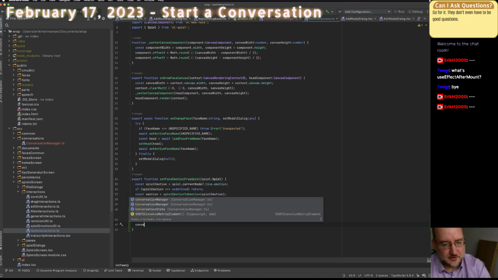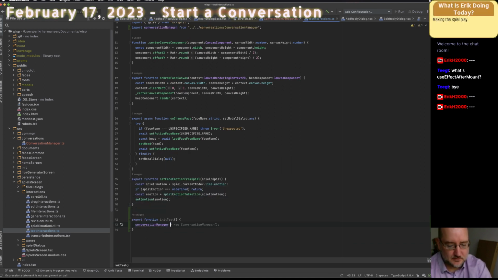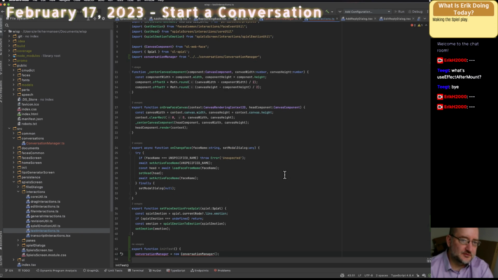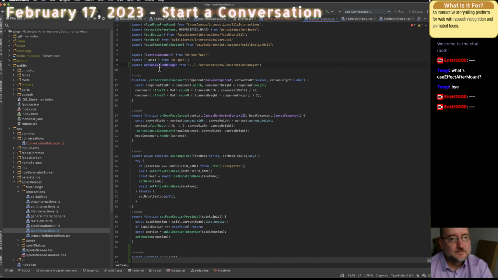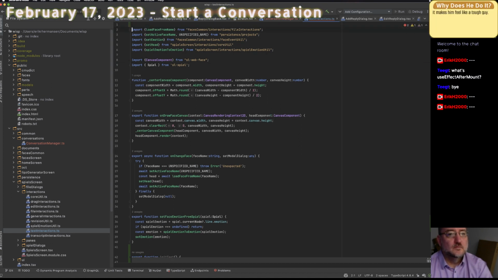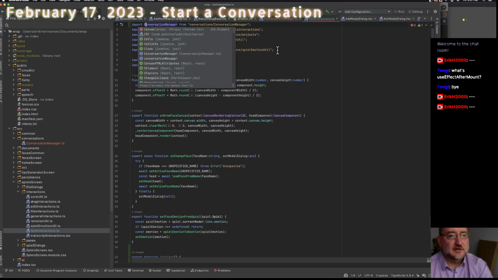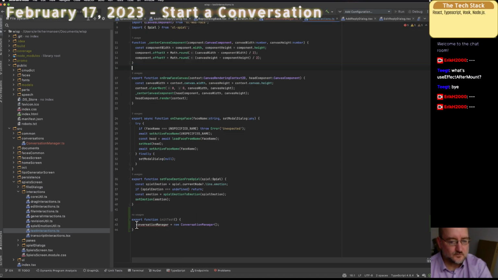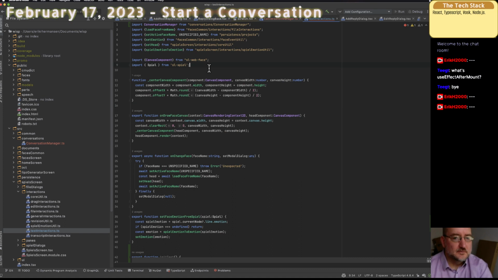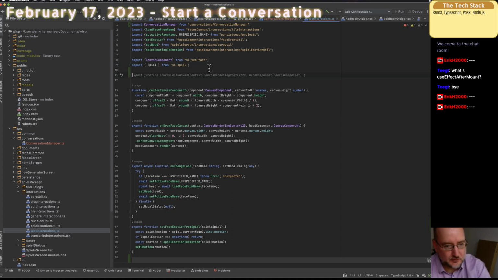And then we'll set conversation manager to equal new conversation manager. Do some binding. And I think this could be like that, a module scope variable.